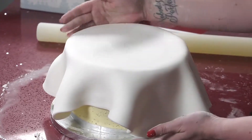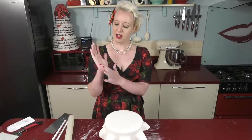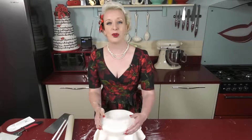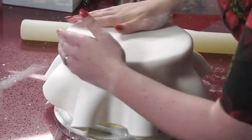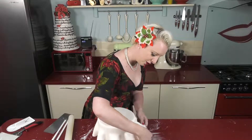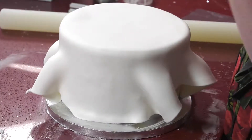The minute the icing hits the cake, secure the top edges with your hand. Stroke the top of the cake, push any bubbles of air out, and just run this nice chubby bit of your hand along the top edge. You'll notice that we've got pleats and folds happening in the icing — bits where it looks like it's too short. I promise you this will all be absolutely fine. Once the top edge is secured, start working down the sides. Where there are pleats, treat them as if they were fabric — just open them out and smooth them. Always smooth upwards: just as you'd never pull down on your skin, you always smooth upwards. It's the same with cake.